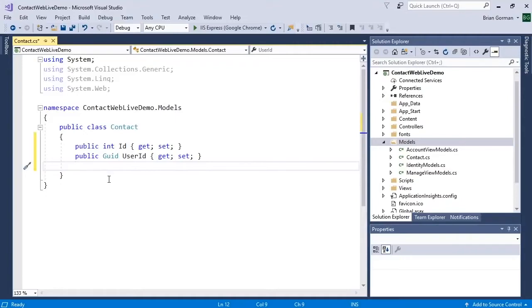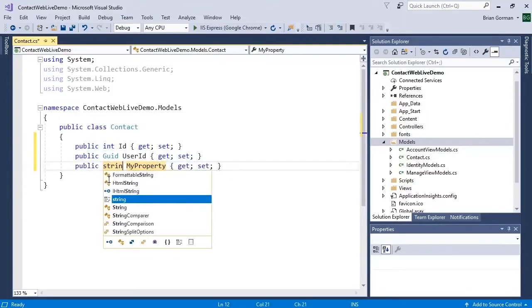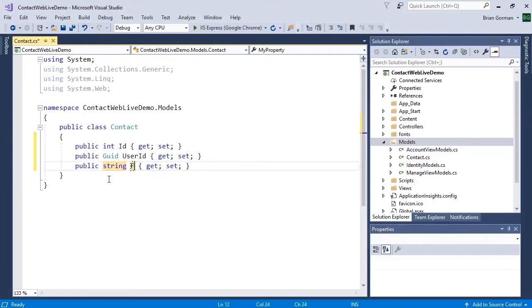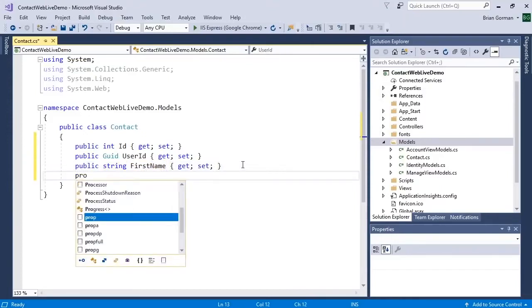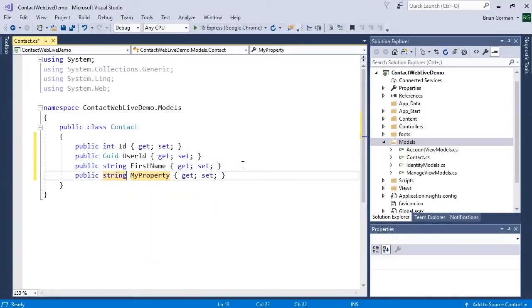So that way each contact can have its own user. And we need first name and last name. I want to show you a shortcut, prop, and hit tab. It gives you that public setup already. So our int is going to actually be string. And my property is going to be first name. And then I need to do the same thing for last name. And I'm just hitting tab a couple times to get off of that to the next one. You can see you can move between them. And I need email, phone primary, phone secondary, a date time for birthday, and then street address 1, 2, city, state, and zip. So I'm going to type those really quickly off camera, and I'll be right back.